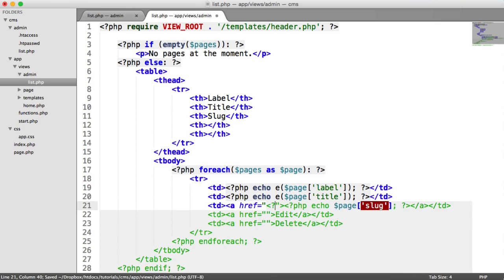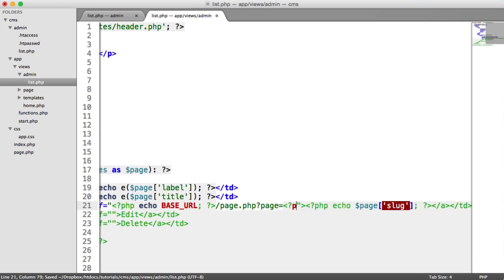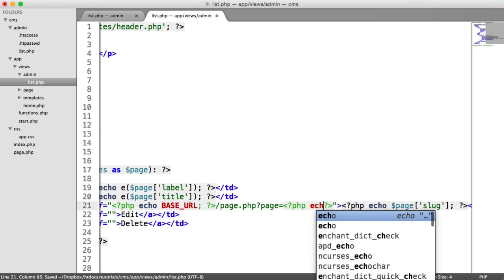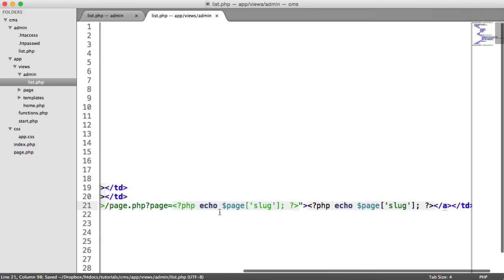But for the href, we can go and echo base URL. And then we could say /page.php?page= and then we can output the slug here. Exactly the same as we did on the home page. So we can output page slug, so we can echo that out.